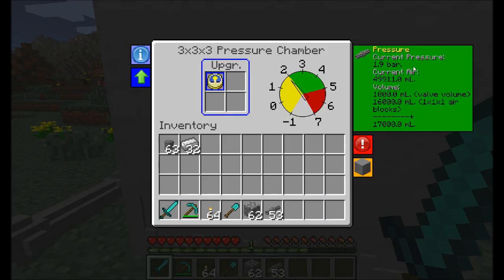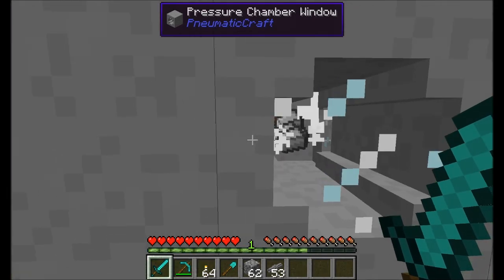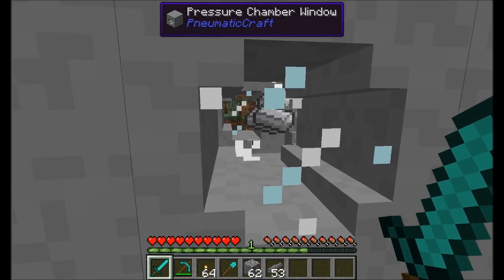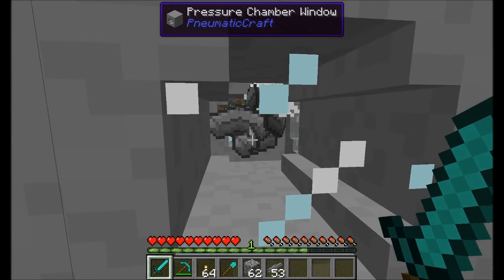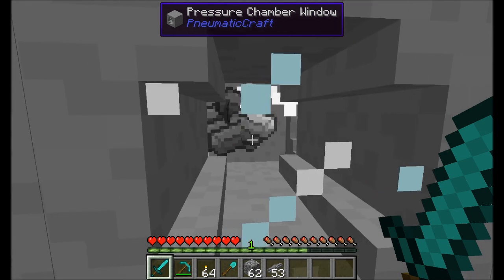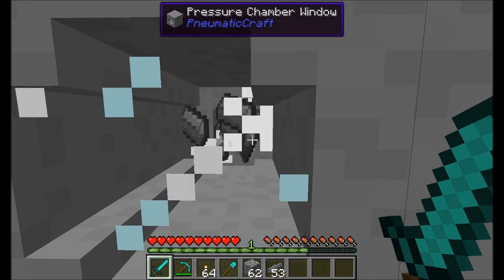Alright guys, according to my pressure meter here, it looks like we're about to hit the 2.0 bar here, and that should mean that very shortly we're going to get ourselves some compressed iron ingots. So let's see what happens. If we watch in there, there they go, nice. The iron is getting turned into compressed iron ingots, and once it's done jumping around in there, we'll know that it's finished. Neat.